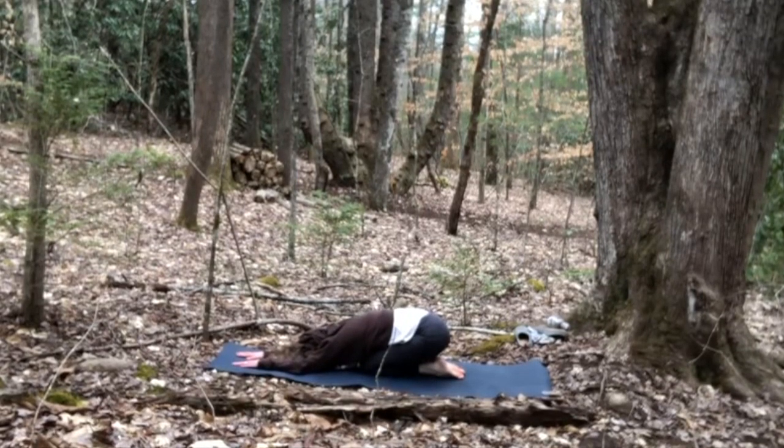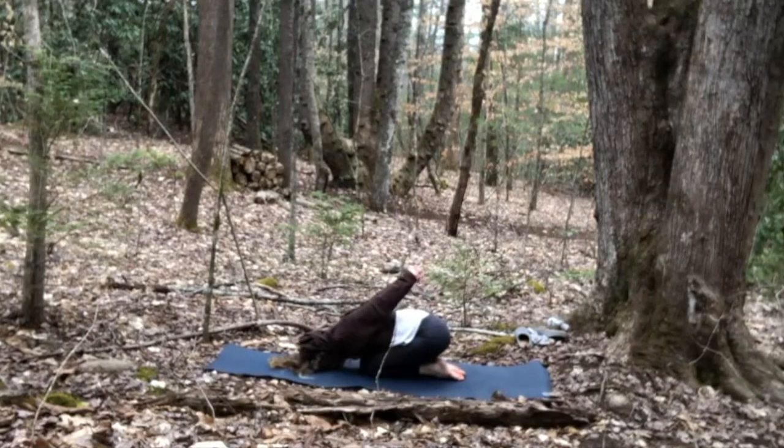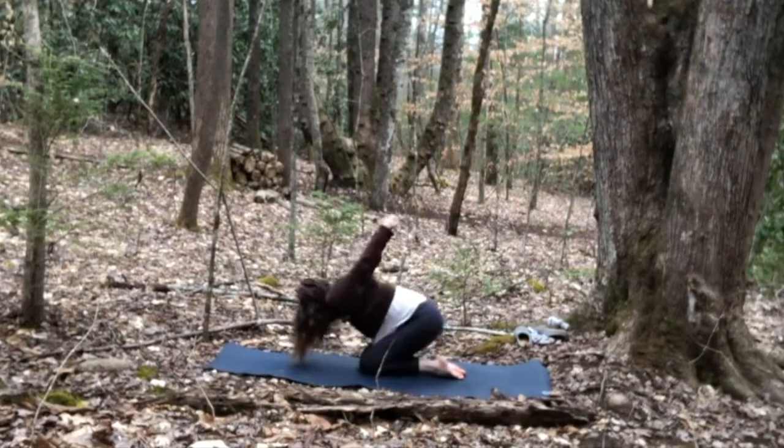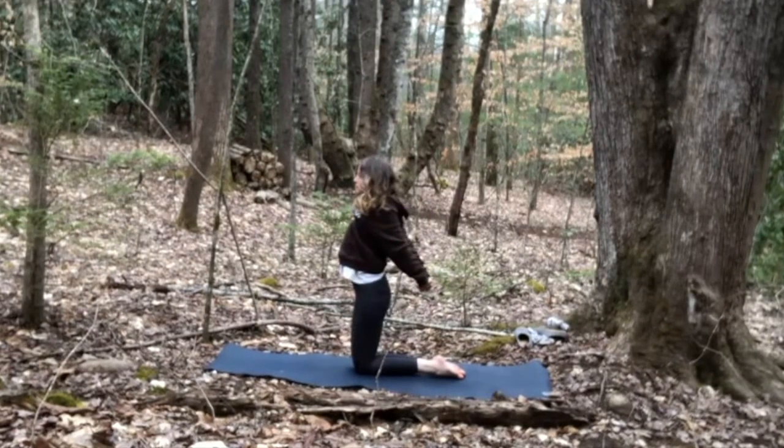Put your forehead on the ground. I'm breathing. And then lace up your hands behind you and pick them up over your head. Feeling that shoulder stretch. And then come on up, bring that shoulder stretch with you. Okay, so this is my new thing, camel pose.